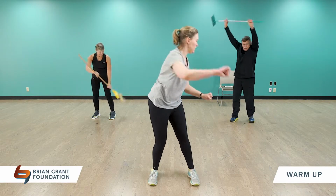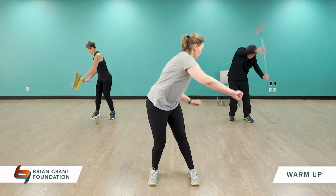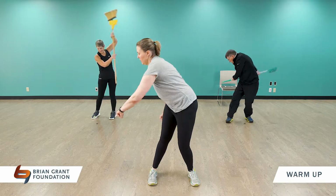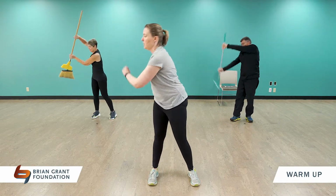Again, you can go whatever speed you want. Do a couple more here. Good, and relax. Go ahead and put that broom away so that you don't trip over it.